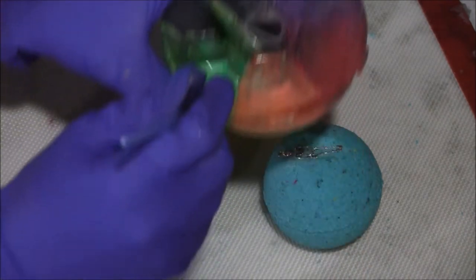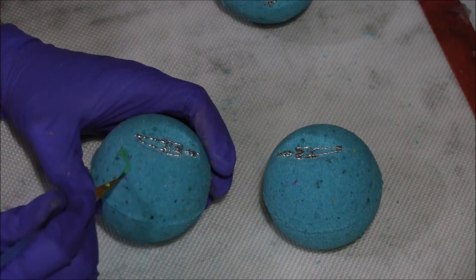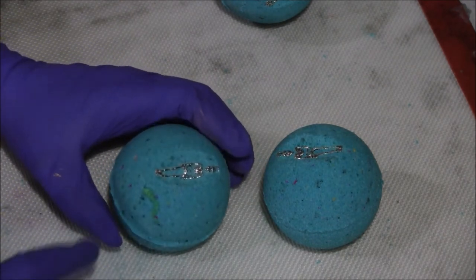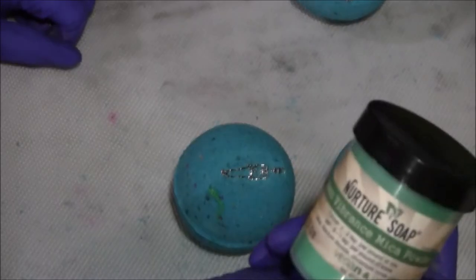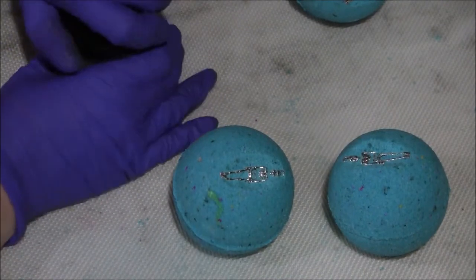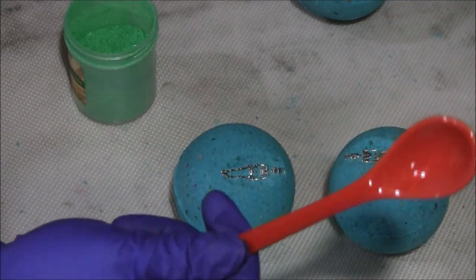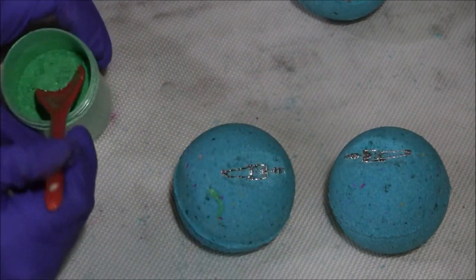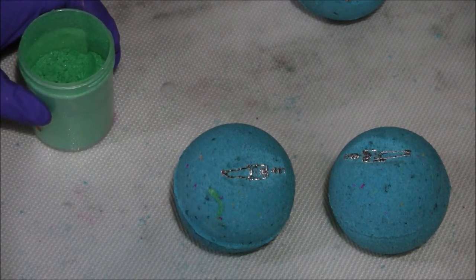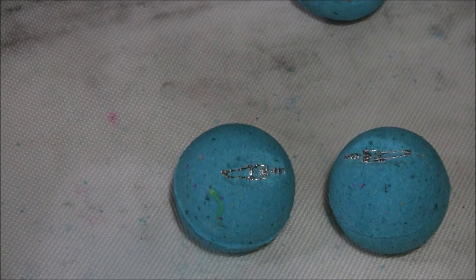So all I just did, since you can't see, is put some of my alcohol in my green. And I am going to start doing the vines, but I feel like this needs more green. So this is what I'm using, Green Vibrance from Nurture Soap. And I just have these little spoons, which were probably in like a hot cocoa cup. But I sold them all and I use them for work because I really like them. So we're just going to put that in there. Stir it up.